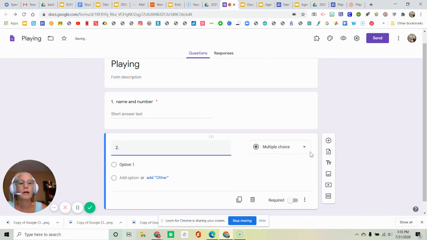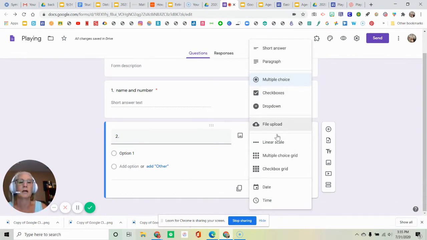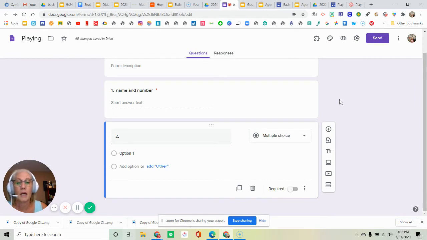Number 2, you have options. You can make it multiple choice. Yeah, all those options. Just click on the little drop down and play around and do whatever you want. I have not played with 80% of these. I usually use short answer, paragraph, or multiple choice, but whatever's working for you. There are a ton of fun things you can do with forms, but I'm going to kind of stop there with that. You can add videos, you can add images, you can add all kinds of things to it. It's pretty dang cool. I haven't even touched the surface with my understanding.